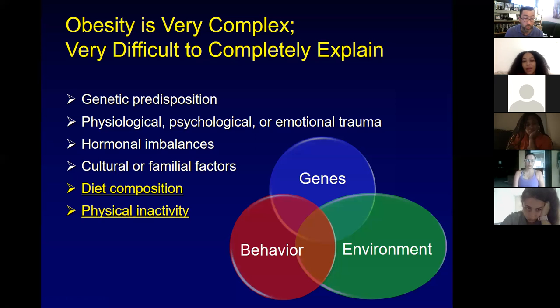So, you have asked an incredibly complex question to be able to answer. Let me think about how to put this in the clearest way possible. There's some level of genetic predisposition to cardiovascular disease and diabetes that is probably independent of obesity rates, probably independent of diet composition and physical inactivity. We might think of it as genetic, but it may not necessarily be related to any sort of behavioral thing.